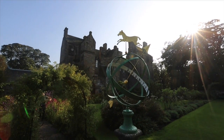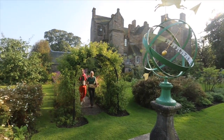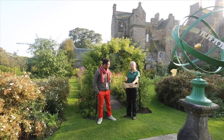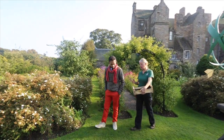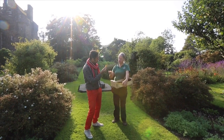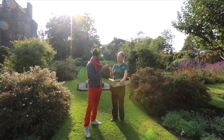So Diane, quite a lovely herb and vegetable garden you have here. What kind of veggies suit this climate the most? It's quite surprising what we can grow in this climate. A lot of things we can grow as long as they've got a little bit of cover, a little bit of heat. We have a peach at Kellie which is grown under glass. These are yellow tomatoes — like yellow cherry tomatoes — full of flavour, really bursting with flavour. And we grow those in the polytunnel.